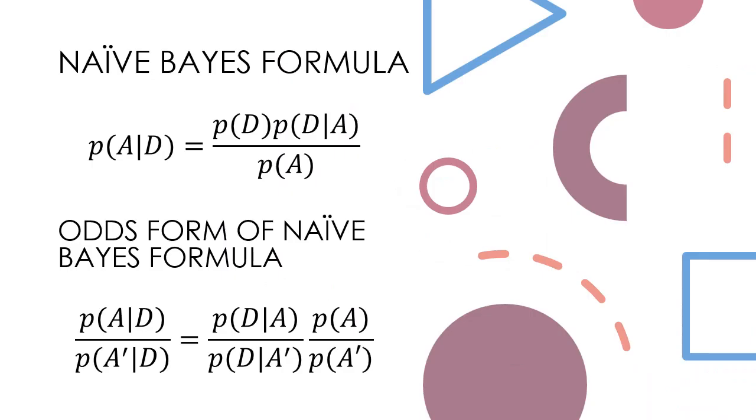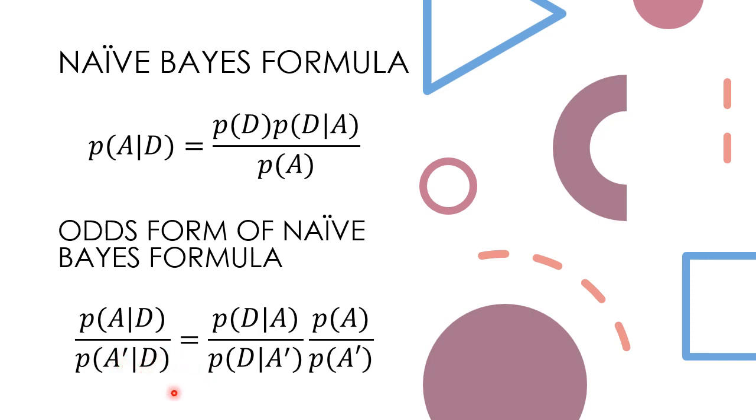So this slide here is the naive Bayes formula. It predicts posterior probability, which is whether or not a patient will be alive at a point in time A from diagnosis D. It is calculated from the likelihood of observing the diagnosis among alive patients, which is this part right here. There's also the odds form of the naive Bayes formula, which uses death as a factor, which is shown by this, the A with the quotation mark.